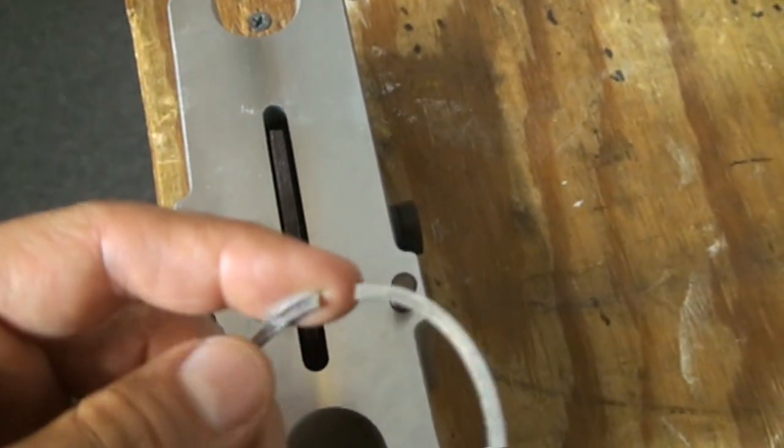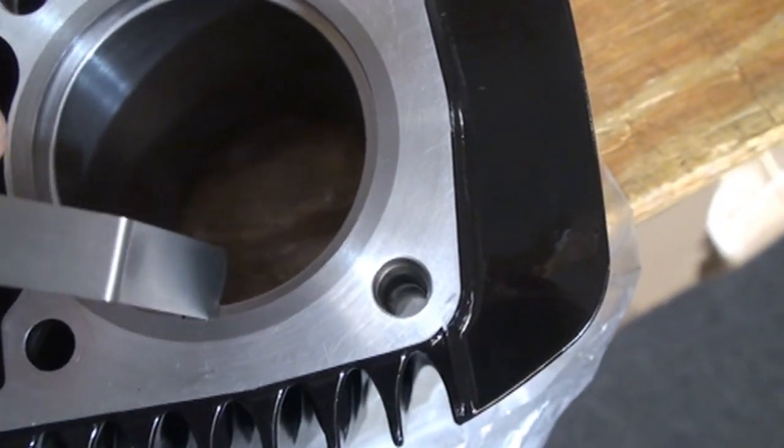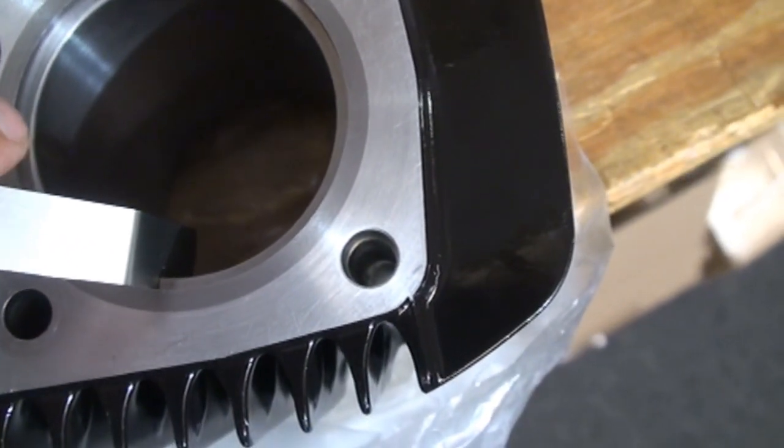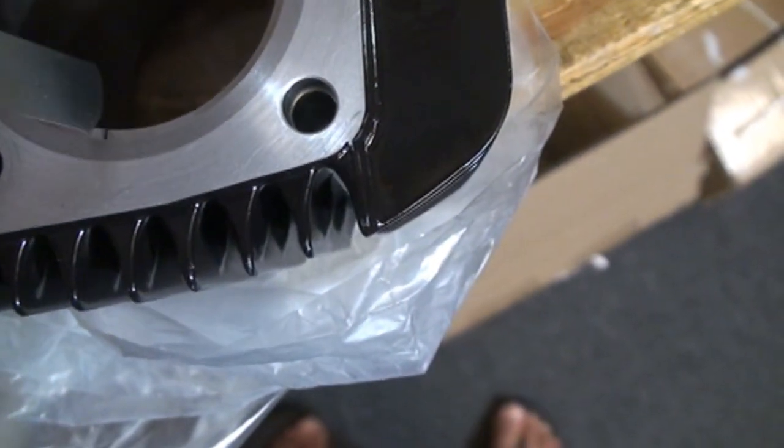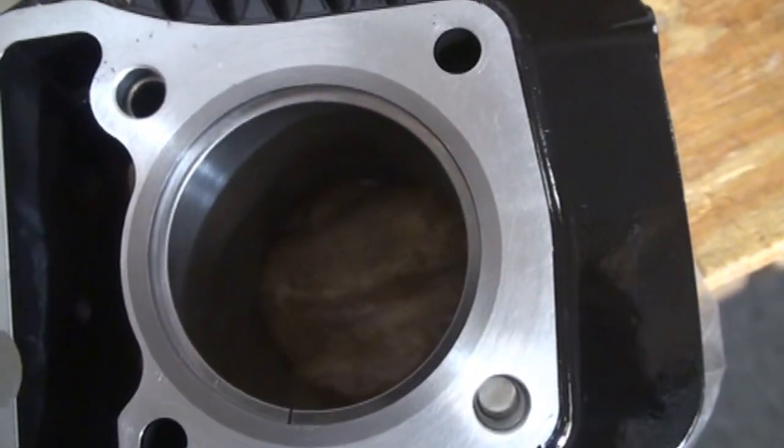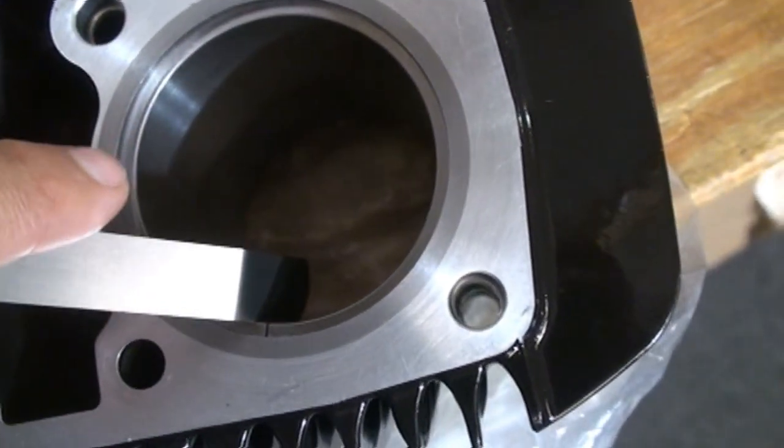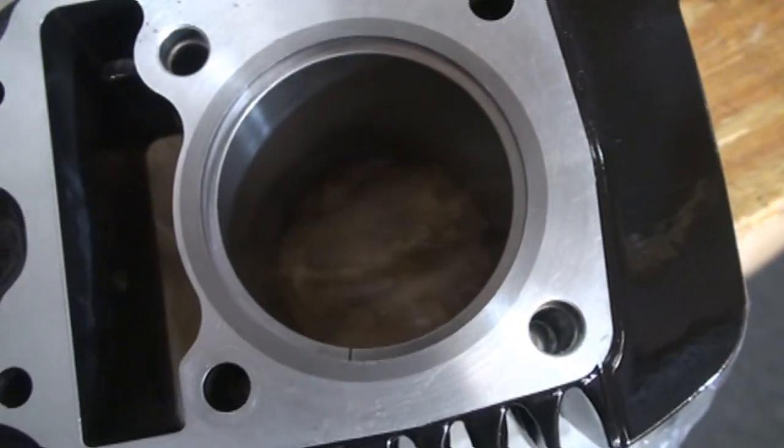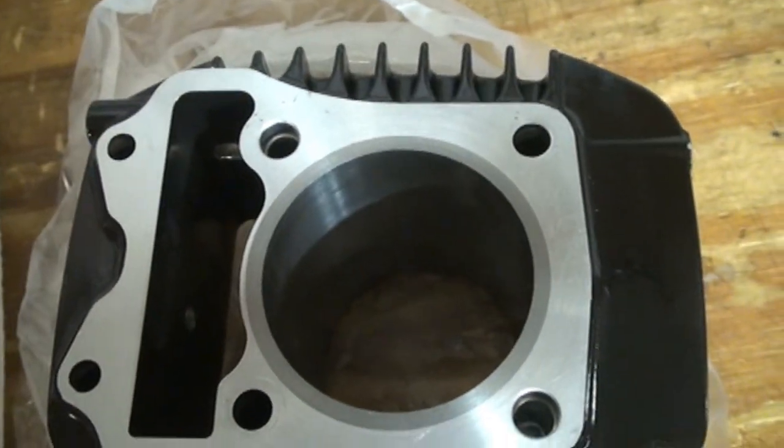So you're going to do your top ring a little bit at a time. And then you're going to go put it back in the cylinder. Once you've sanded it down, your feeler gauge should slide in there just barely. It should be a nice tight fit. It should not be sloppy. If it's sloppy then you took off too much material and you've got to buy new rings. There's no way around it. You can't magically make the material come back on it. So make sure you do it a little bit at a time until it just barely fits in there. And then you know you have the right gap set for that ring.